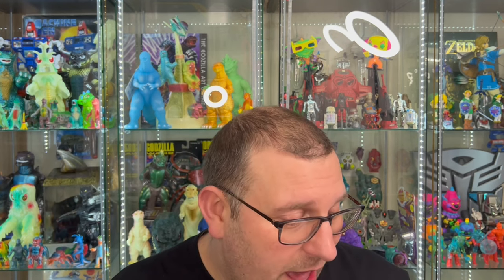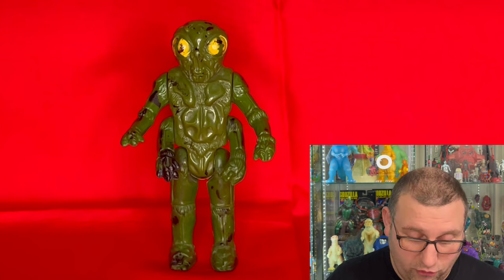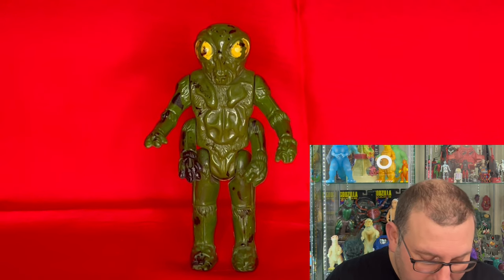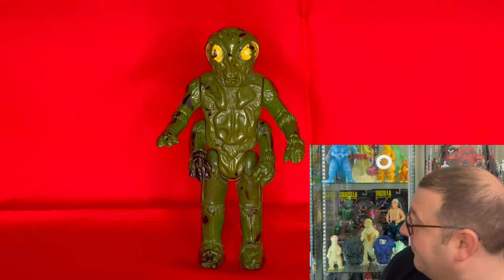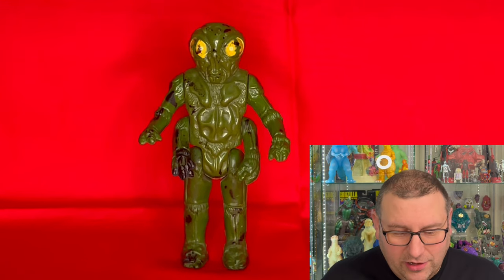And he was a diamond, he always is, he's a lovely chap, and I picked this up off his stall as well. Ovian from Battlestar Galactica. It was marked up at 6 quid, which isn't unreasonable, and it does have some black marker pen on one of his hands, on one of his arms, and on his foot, but I literally want him to stand in there with the rest of those. You don't need to look great for that.